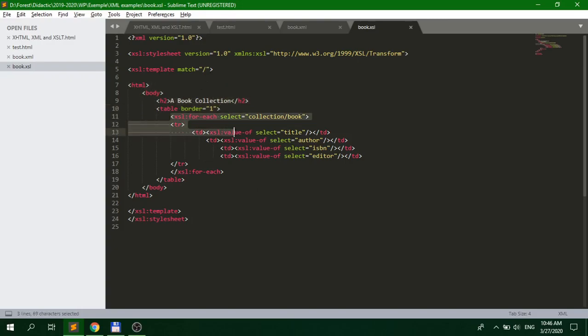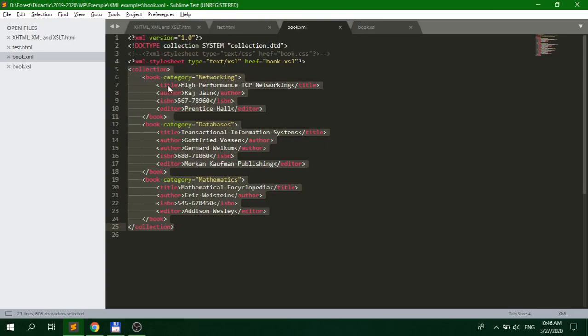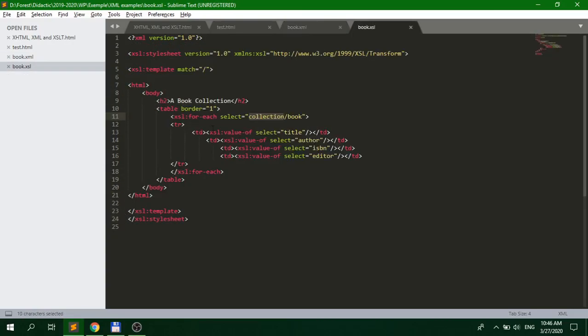And then here we have an XSL for-each, which selects all the book children of the collection, all the books from the collection, and then it draws a table row for each book. So this is what happens for one iteration of this XSL for-each.